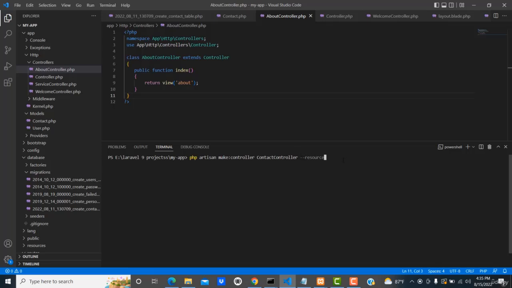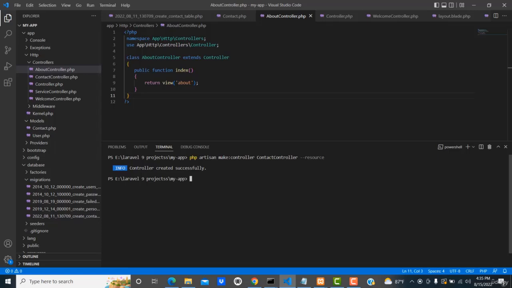Press the enter key on your keyboard. Now let's see: controller created successfully. You get this message. Your controller has been created.